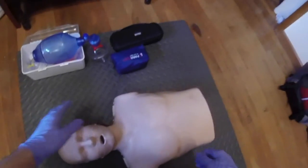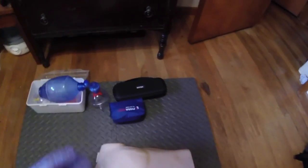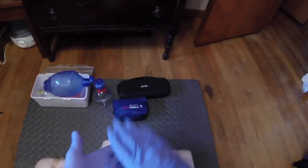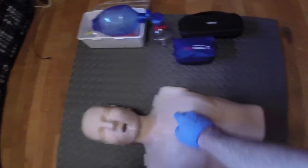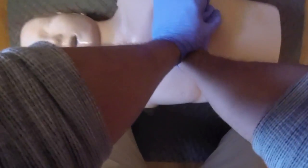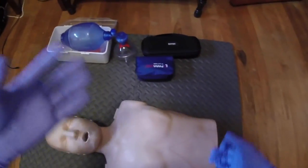We also have the CPR feature. When you're doing CPR, it's really nice when you're practicing to have something that shows you if you're getting to the adequate depth of compressions, and that is exactly what this CPR mannequin does. There's an indicator light — when I'm doing my chest compressions, there are two green lights that tell me I'm getting to the adequate depth. Now I'm going to do it where I'm not getting to the adequate depth — you're going to see a red light, which indicates you're not getting to the adequate depth.